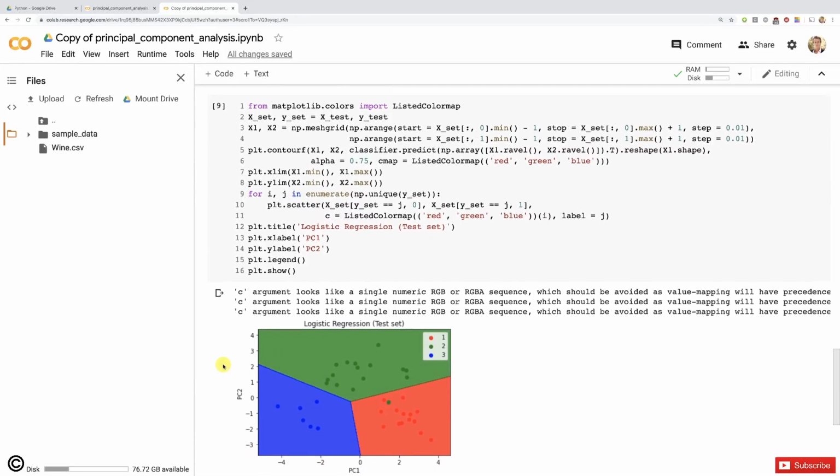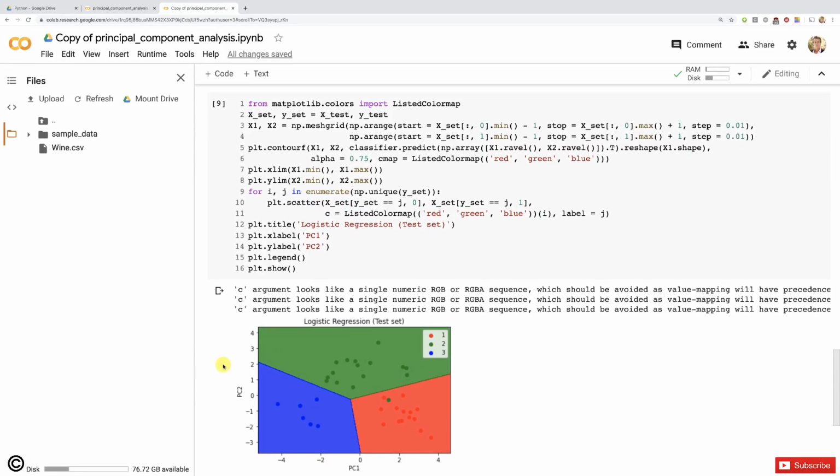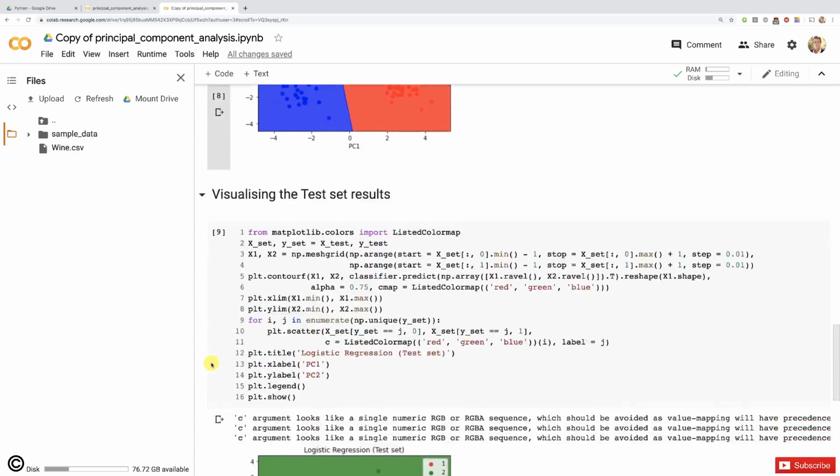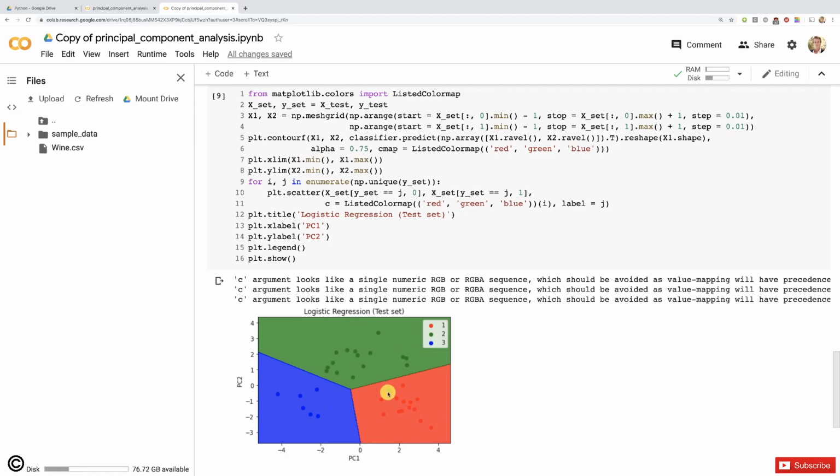And here is the test set. And indeed, even on new observations, our logistic regression model combined with dimensionality reduction was perfectly able to separate well the 3 classes. And we can see very well that incorrect prediction that we saw in the confusion matrix, which is right here, that's the incorrect prediction, and it corresponds to a green wine, meaning a wine that in reality belongs to customer segment number 2, but was predicted by the model to belong to customer segment number 1. But that's okay, any business owner or data scientist that ends up with such a result with only one incorrect prediction can just be super happy.